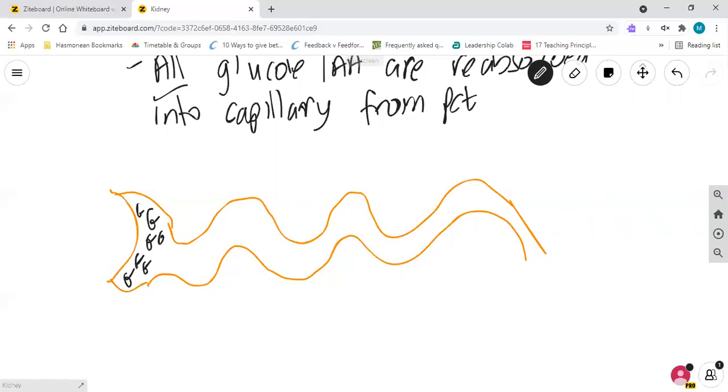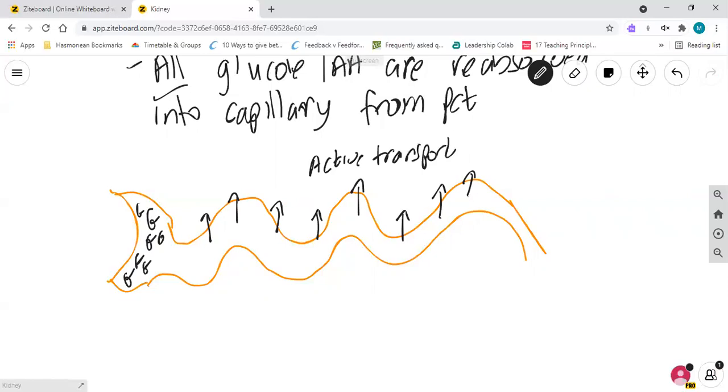Now, obviously, if you have too much glucose in your bloodstream because you're diabetic, you can have a problem reabsorbing it. But the idea is that all the way along the PCT, we're going to reabsorb the product so that by the time we get here, there is no more glucose left. And it's going to be reabsorbed by a mixture of active transport and facilitated diffusion. And this is very similar to what we covered in reabsorption of the small intestine, in the digestion.